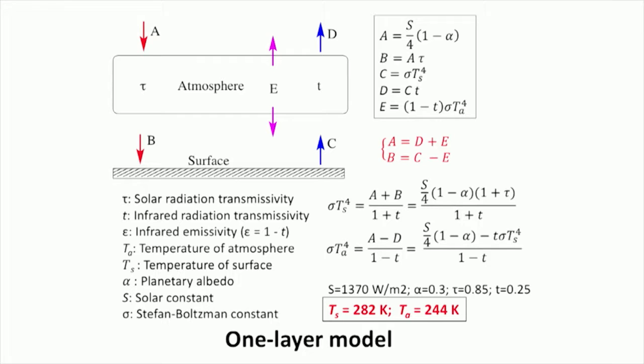Energy will be received from the sun, A. The energy is then partially forwarded towards the earth surface with a τ factor. So the quantity received on earth is B. And I said earlier that earth also releases energy, which is then called C. And this energy is partially forwarded through the atmosphere. It escapes the atmosphere with a τ factor. Energy and the atmosphere releases energy upwards and downwards. This is E.